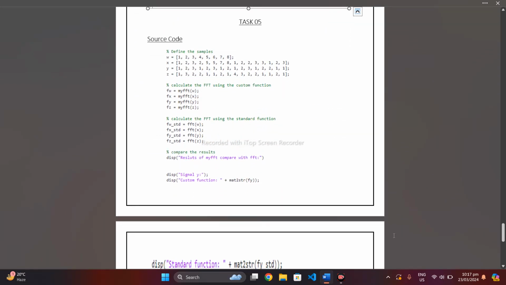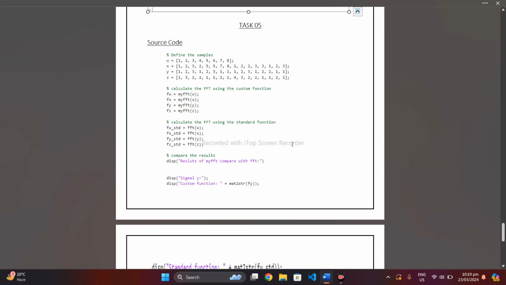So this is the source code. Here in the source code, first we define the sample which was in the lab manual, and then calculate the FFT using the custom function, which is this, and then calculate the FFT using the standard function, which is this, and then compare the result.